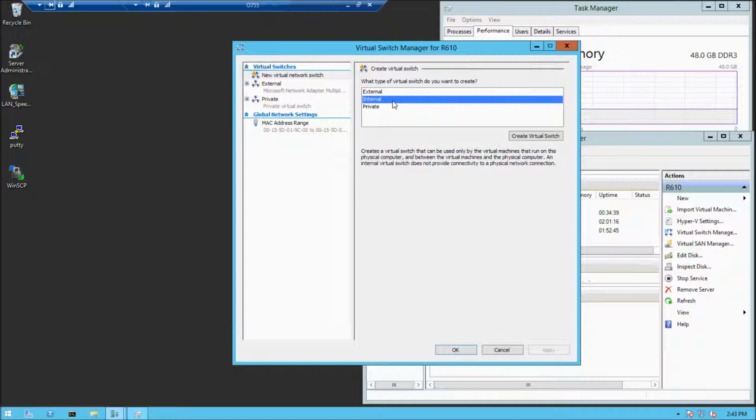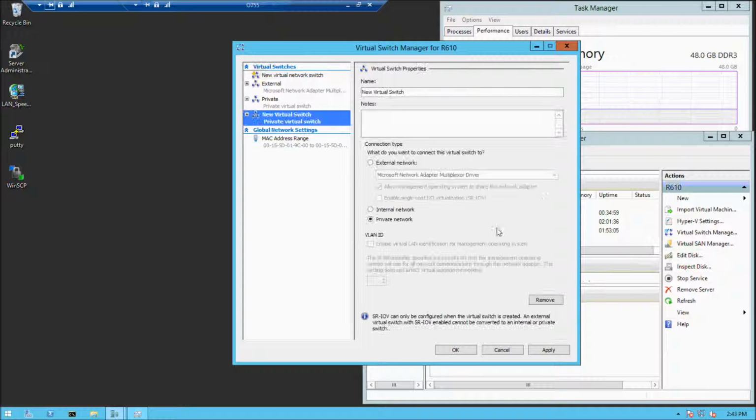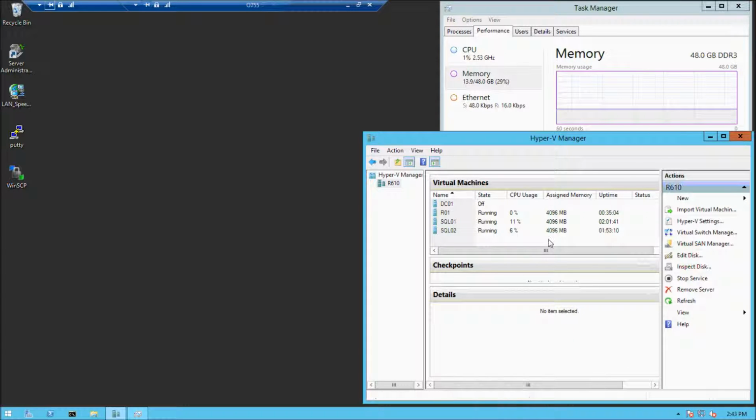Internal is partially isolated. It talks to your host, and it comes with explanation, so I guess I don't have to. You can just read that. Private is just completely isolated, and you can just click on create switch, and that's about it. See, it's easy. Just click on OK. That's the first thing you do.